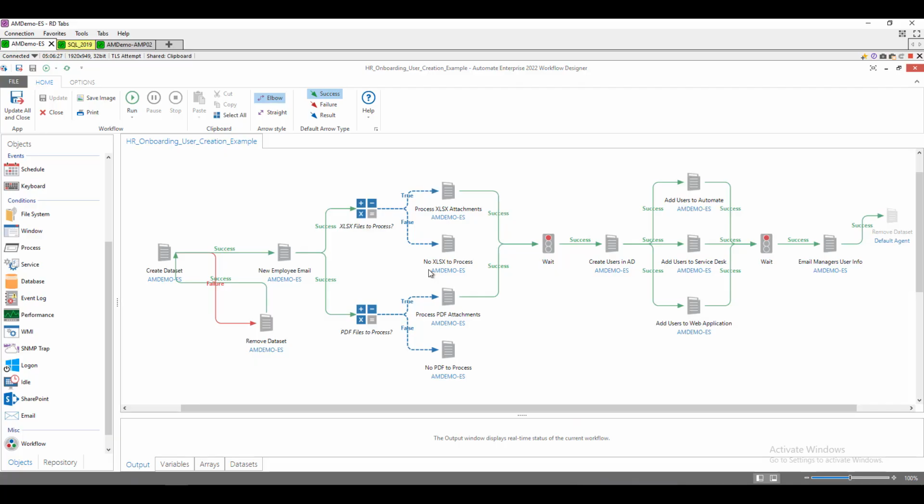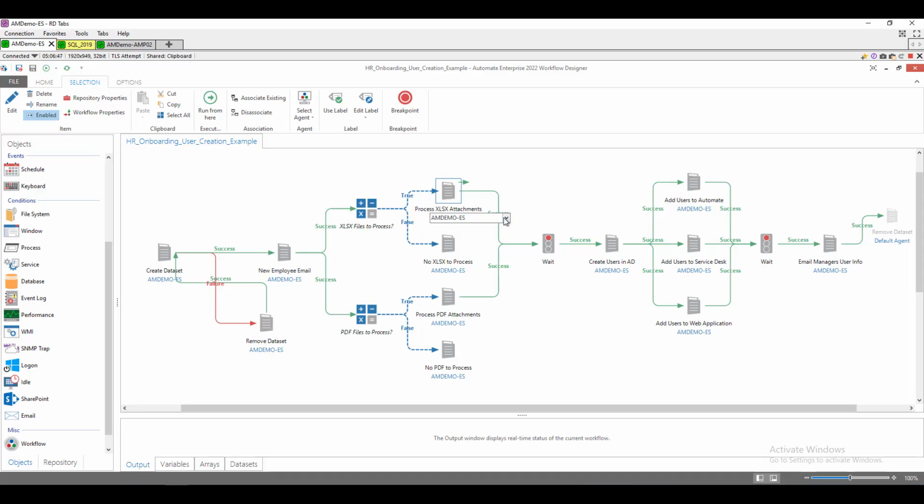assuming we got new data added, we've got two parallel processes running here where we can run those different processes in parallel, just like multiple people might be doing in a manual step. And you'll also notice on each one of our task objects, we can dictate or specify which Automate agent is going to run that particular task or execute that task.